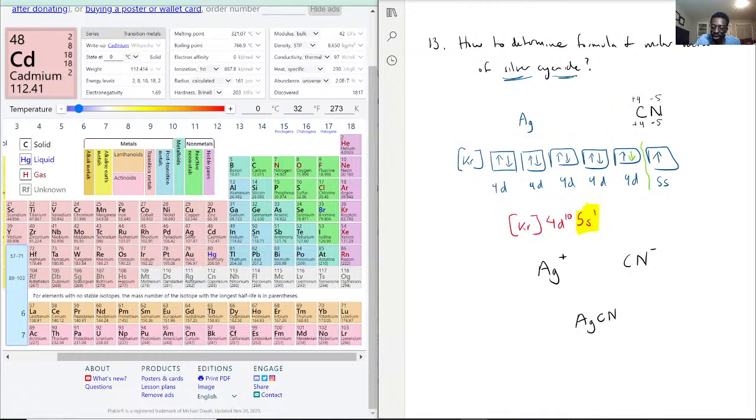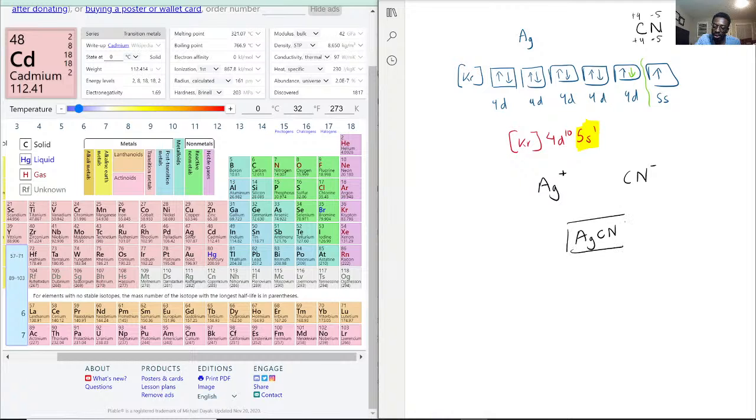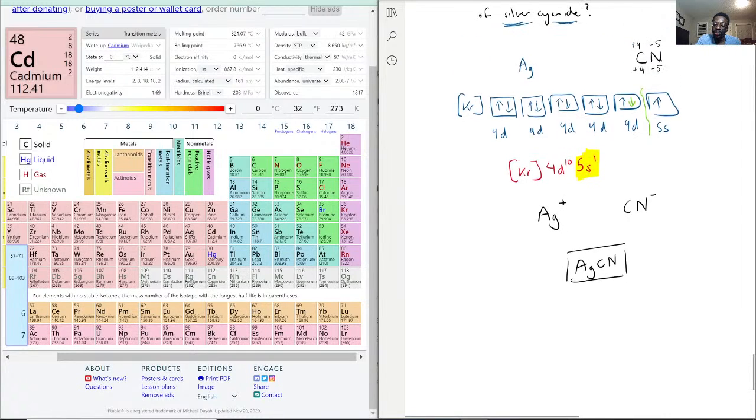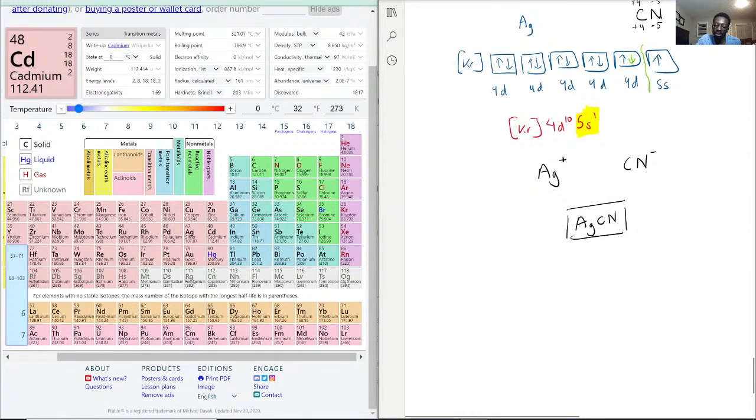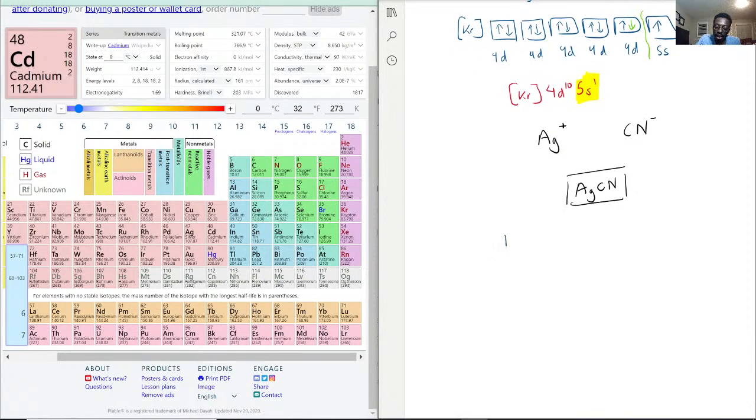That's it. This is silver cyanide. Now the question asks for the molar mass of silver cyanide as well. So for this, we actually have our work cut out for us, because there's only one of each element. So one Ag, one carbon, and one nitrogen. So one silver times 107.87, carbon times 12.011, nitrogen times 14.007. Just going to equal each other.